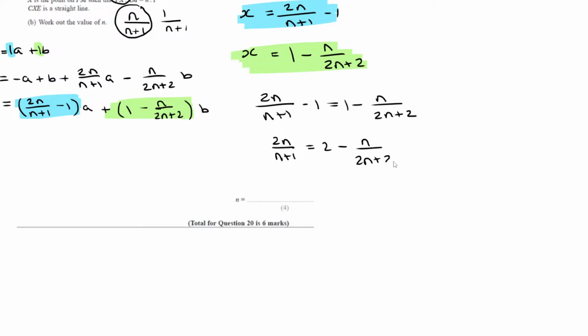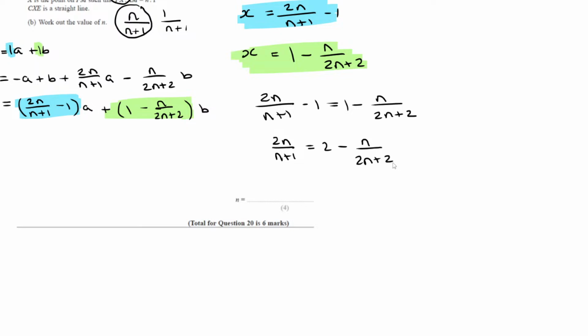Now the other thing, you could cross multiply, but also you could just multiply by this denominator, because you know how that one is just this one but times by 2. If you have the denominator of 5 and the denominator of 10, if you just multiply by 10, it will cancel out both, because 5 goes into 10. I don't know if that makes sense. N plus 1 goes into 2n plus 2. So if I just multiply by 2n plus 2, then it will also cancel out the smaller one. So that, I guess, is kind of handy.